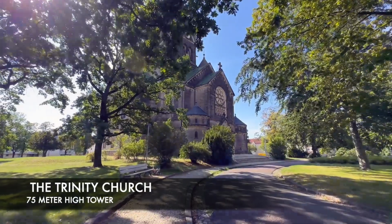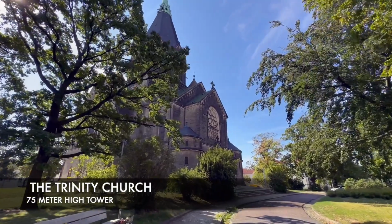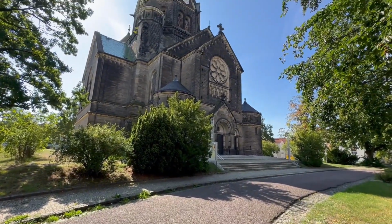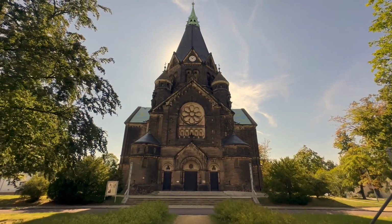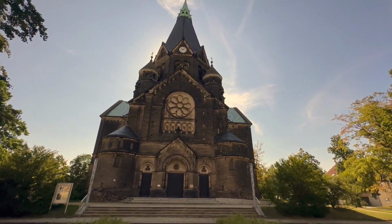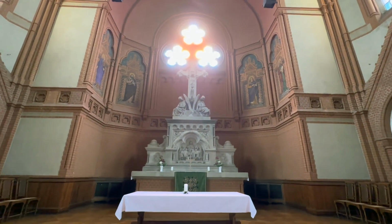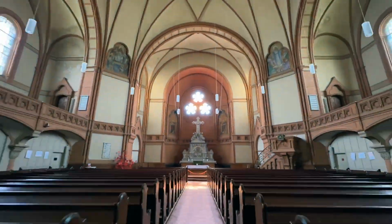The Trinity Church is a neo-Romanesque sacred building in Riesa with its 75-meter-high tower. The church dominates the cityscape. The church originally had 4 bronze bells, which had to be handed over in 1917 to be melted down for armament purposes. The new cast steel bells from 1921 survived the Second World War and still ring in a B minor chord today. The altar of the church was donated to the community. There is a sculpture depicting a scene of the Last Supper, topped by a limestone crucifix flanked by praying angels.